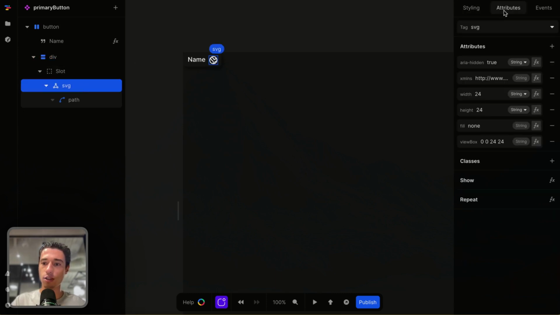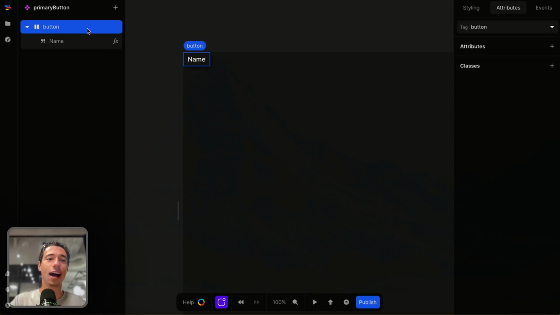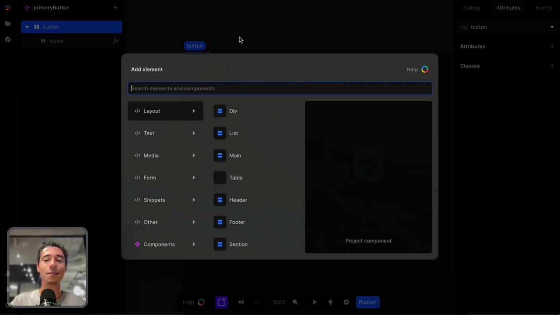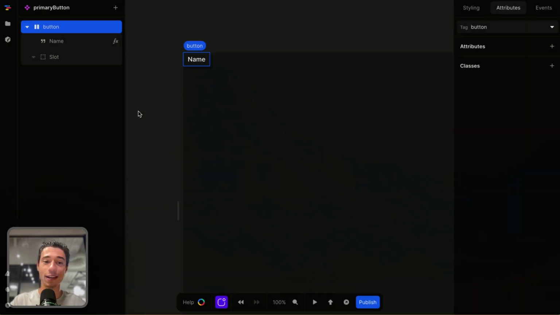And that SVG, does it have any height? Oh yeah, the SVG has fixed height. So we could use Relume icons too, to be quite honest. I just wanted to use the other ones because I thought they would automatically fit to the canvas, but they don't. So we could use Relume icons. They've got more icons. So let's actually add our slot again. Getting obsessed with icons here.